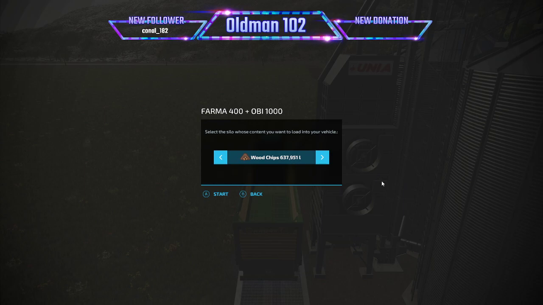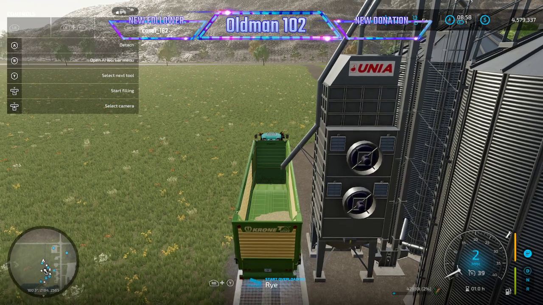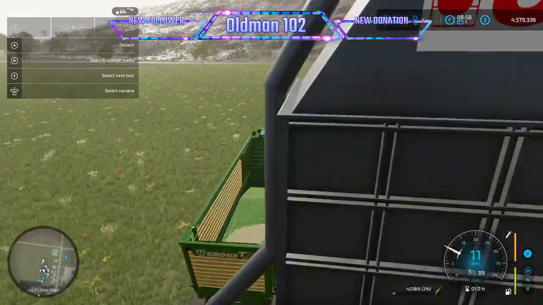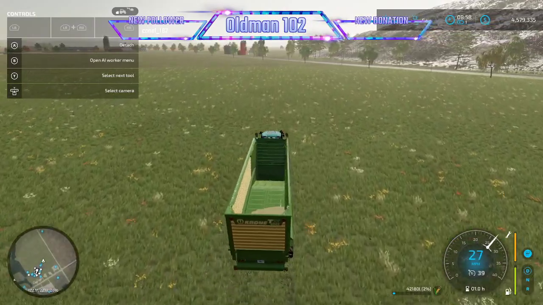Is it picking up the wood chips from the mill? We're going to come back and look at that. It may be picking up the wood, so our silos may be tied into the factory. That's going to be a problem in multiplayer.